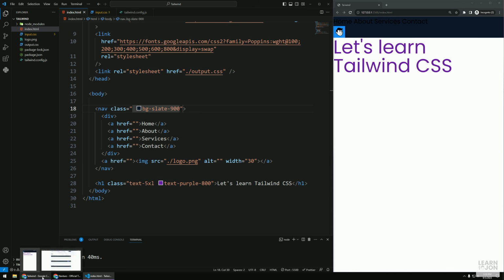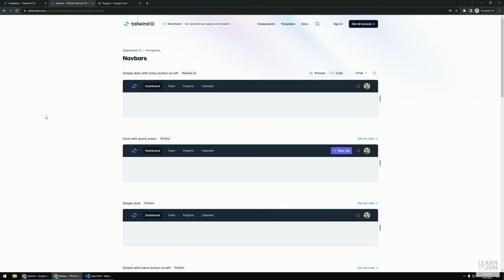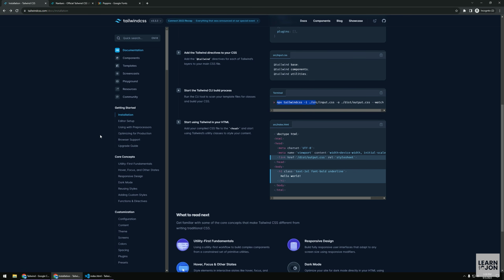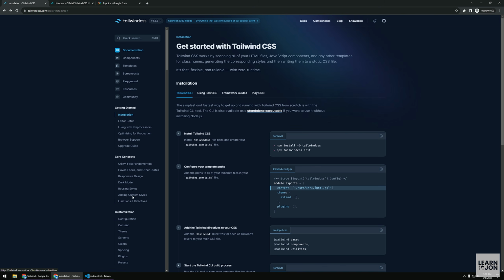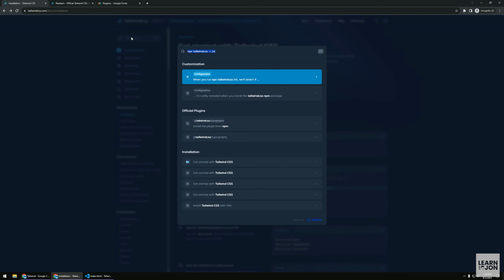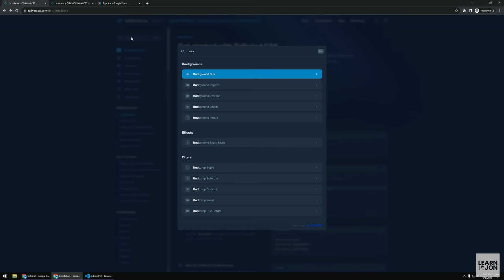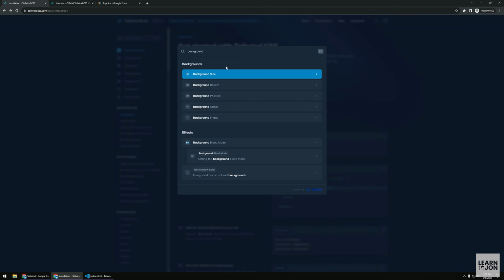But if you don't know which class you should use, you can use the documentation, which is awesome. One of the best documentations I've ever seen. Just search for, for example, background. You can see background, background, background, background. Background size, repeat, position, origin.